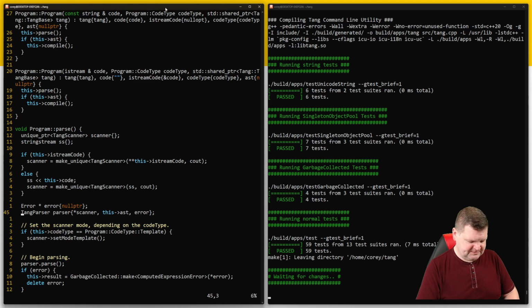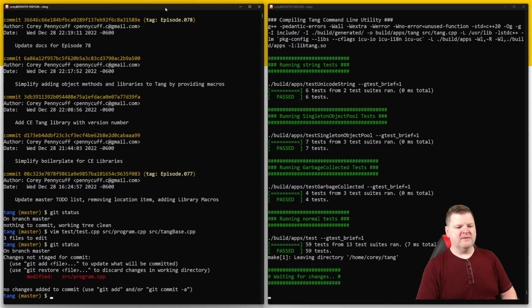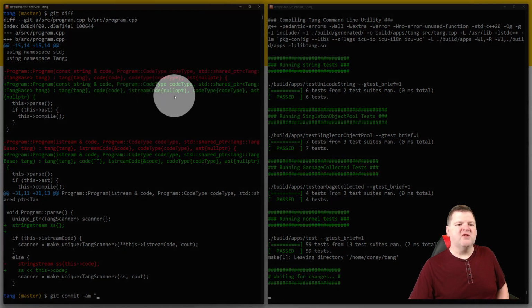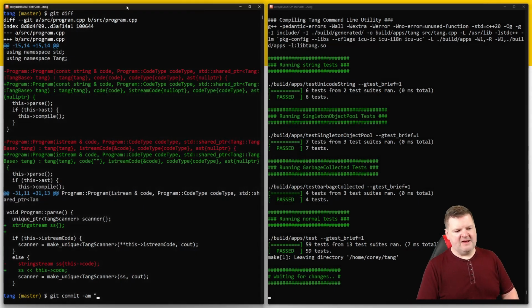Okay, so what is our diff? That's fine, I don't mind setting a default. So, setting the default on this, null opt for iStream code, or code being empty. All right. What do we say here?